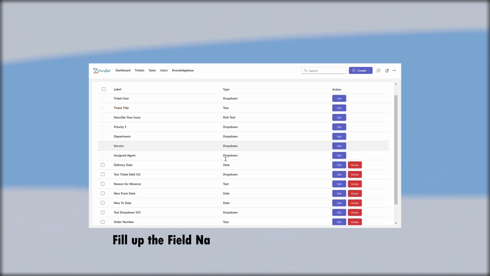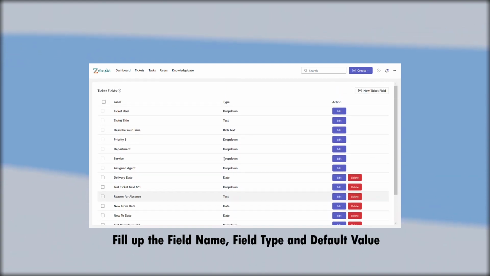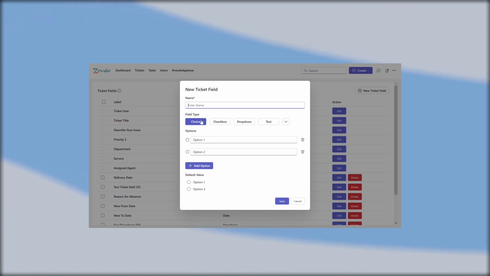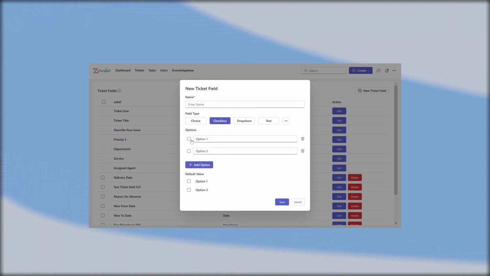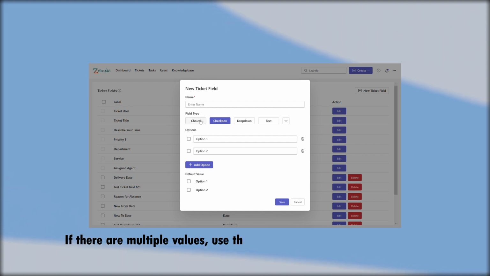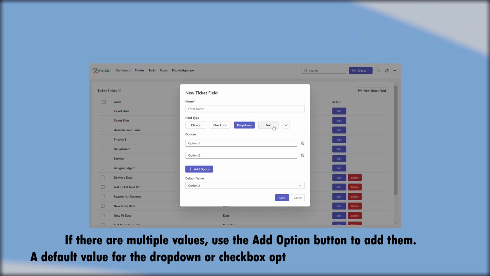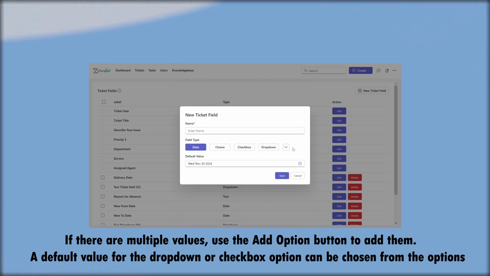Fill in the field name, field type and default value. If there are multiple values, use the Add Option button to add them. A default value for the drop-down or checkbox option can be chosen from the options.